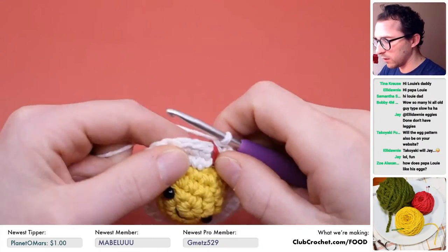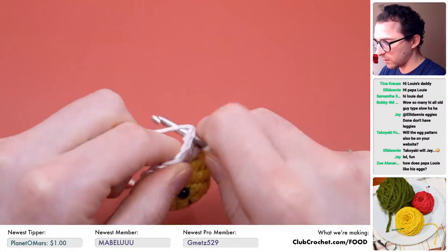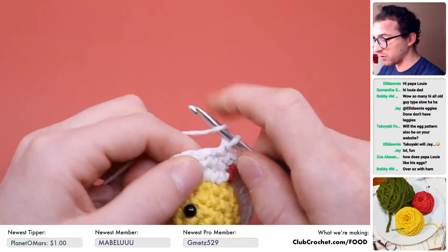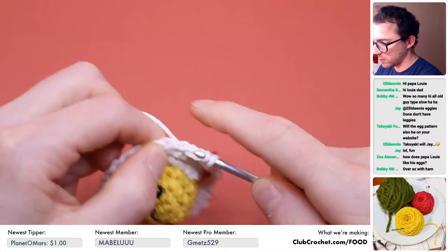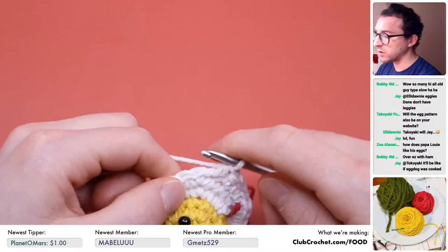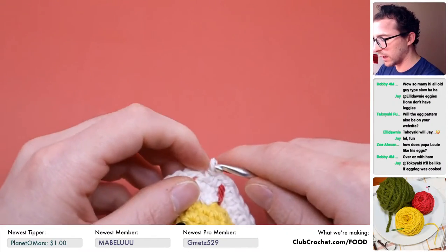So let's start with that. We're going to go 2 singles, 1, 2, and then we're going to do 2 half double crochets, 1, 2, like that, and then we'll do two double crochets. Oh, I'm sorry, I didn't explain a half double crochet. Let's undo those half double crochets.